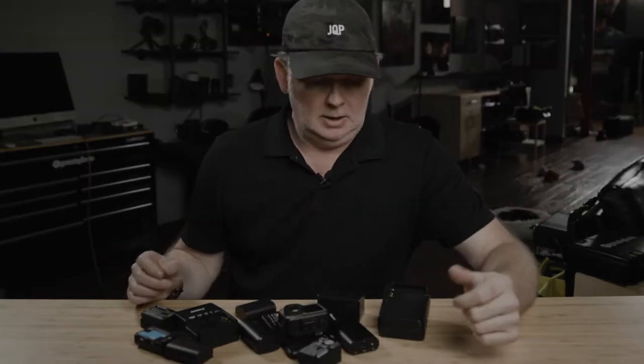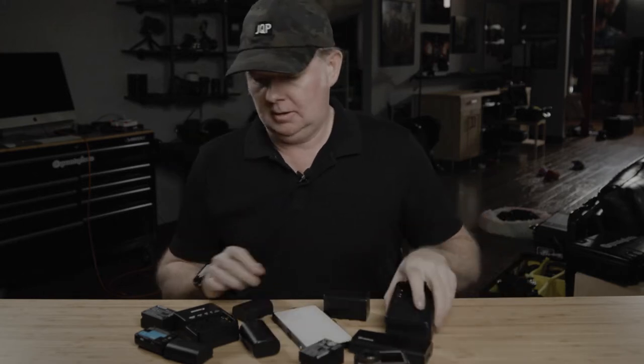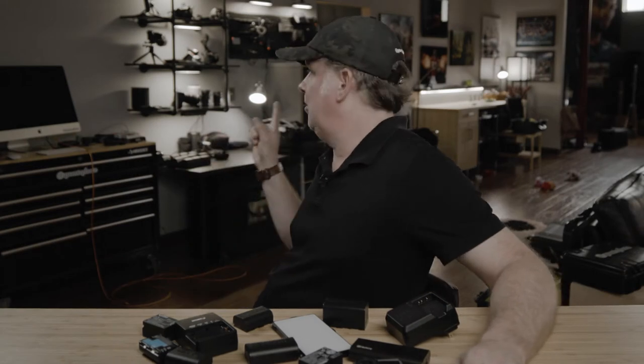Well, if you can relate to this, this has been my life for the past three or four years trying to find batteries. And then you throw in an action camera, a charging hub, a mobile battery, maybe an LED panel, other cameras, drone batteries — it can all add up and it is hard to keep track of what is where. I finally had enough so I put together a centralized battery charging station right here behind me.